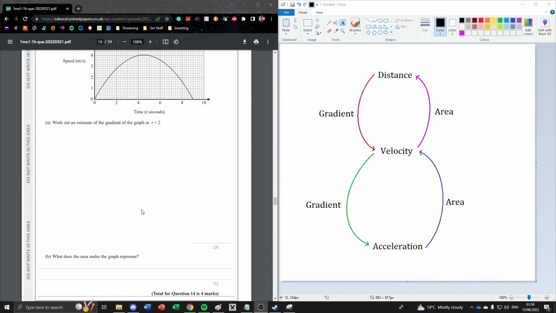Question 14b entails a part of this GCSE that you're just going to have to memorize, and that is the relationship between the 3 types of movement graphs we can be given: distance time graphs, velocity time graphs, and acceleration time graphs. So we can see along this list, taking the gradient of these graphs takes us down one space on the list, and taking the area under these graphs over a certain interval brings us up 1 on this list. So here we're taking the area of a velocity time graph, and so we're going to get the distance travelled in the given time interval.